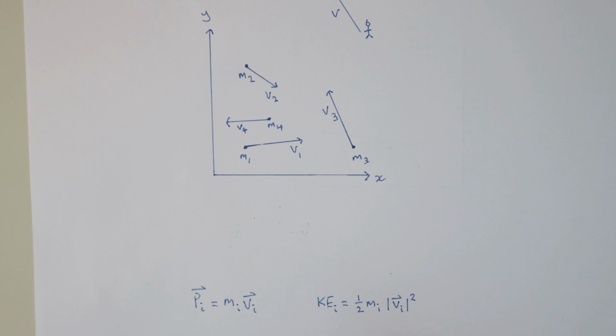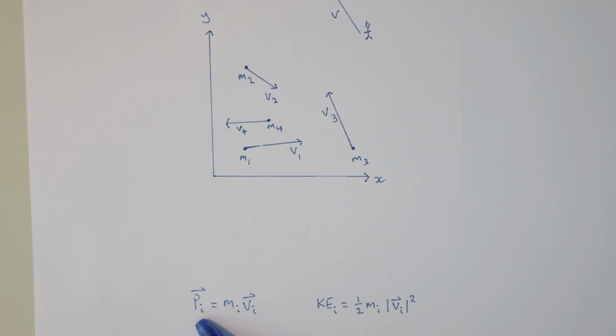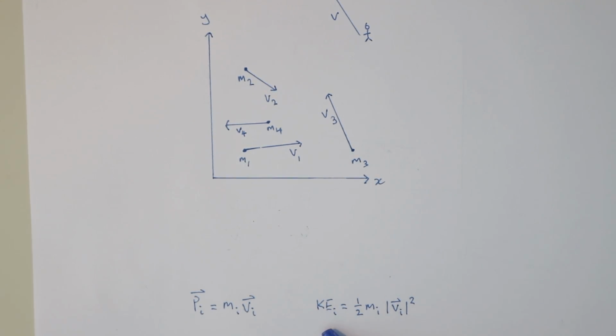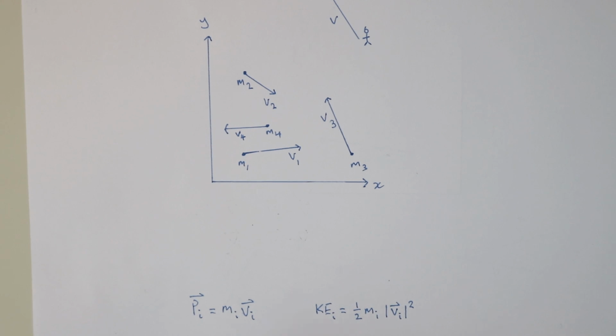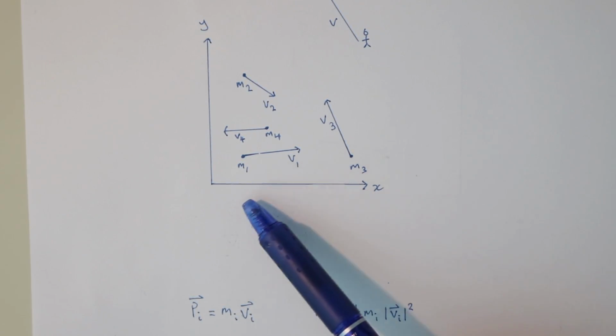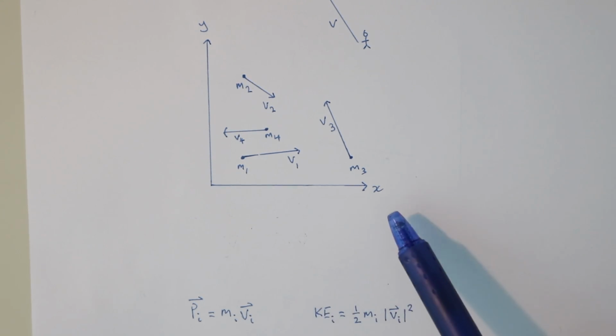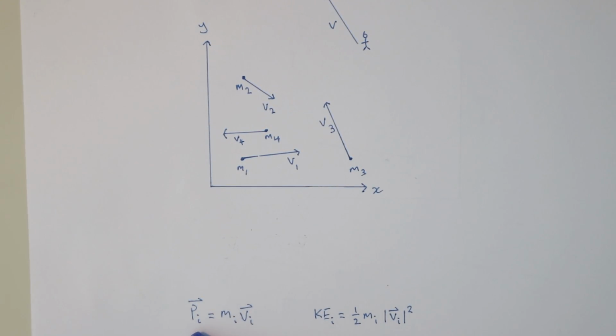This means that momentum has a direction, and if you have 2 objects with opposite momentums, they can cancel out. But kinetic energy is only a magnitude, and if 2 objects are traveling in opposite directions, their kinetic energies don't cancel out, they actually add up. The i here is just a subscript that shows the index of each of these particles. So for example, for particle number 3, i would be 3.